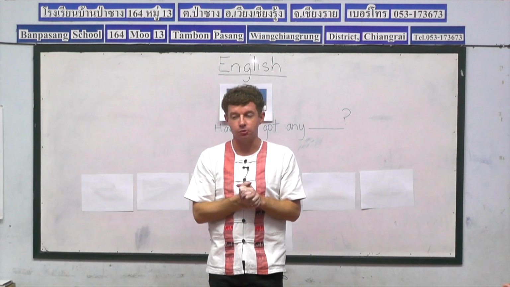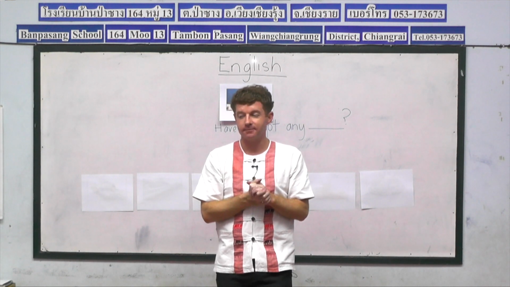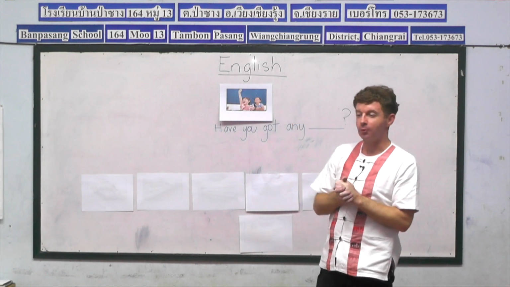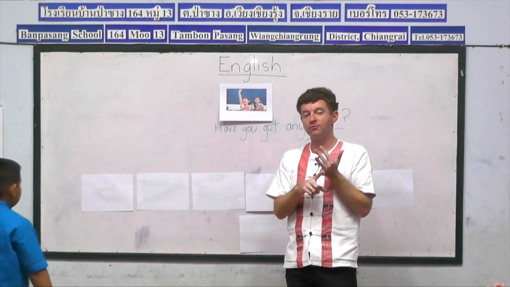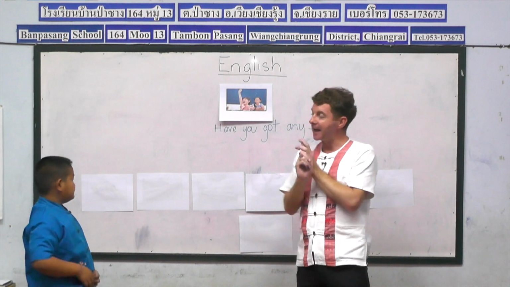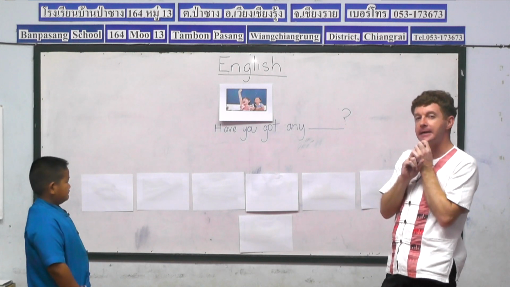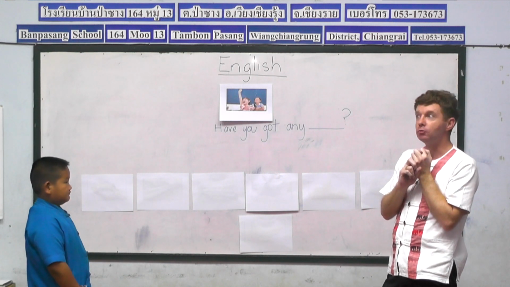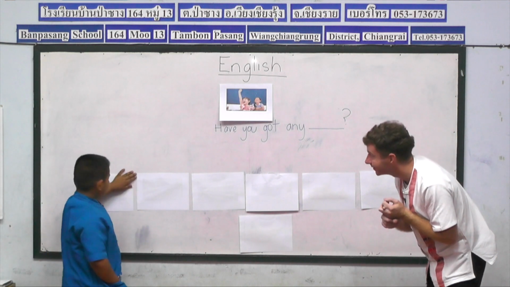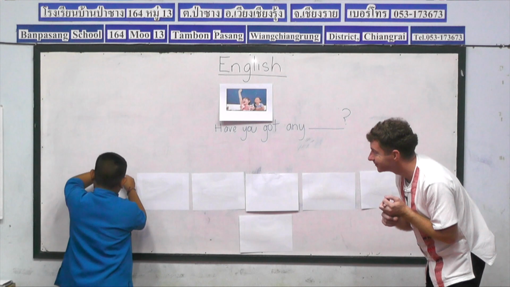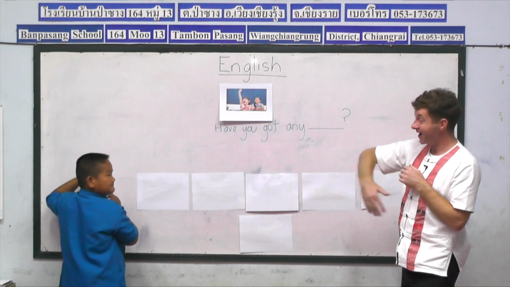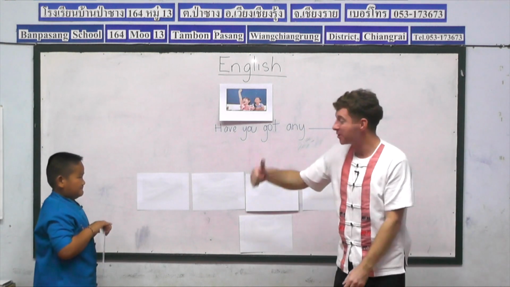Okay, next. Who can go next? Net, come and join me at the front of class. Okay, so what have we had so far? Orange juice, bananas, soap. Net, have you got any newspapers? Any newspapers? Okay, pick that one. Let's see. Okay, Net, that's fine. Bring it. It's wrong, but that's what we want.